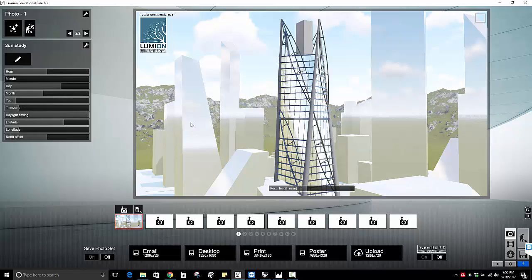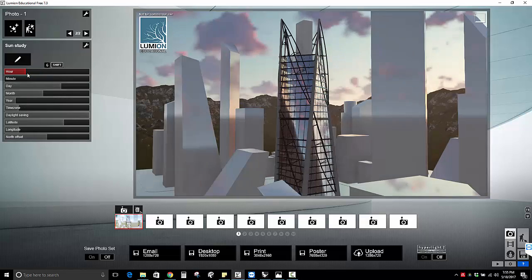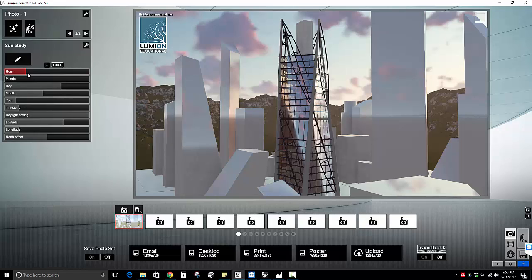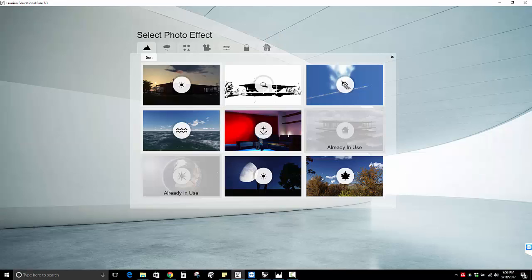Okay. So I think what I want to do, though, is probably find... That's a morning shot. I actually kind of like that. Yeah, so that's getting somewhere. All right. So anyway, we can just mess around with these settings like that, but there are a few other things we can do as well.